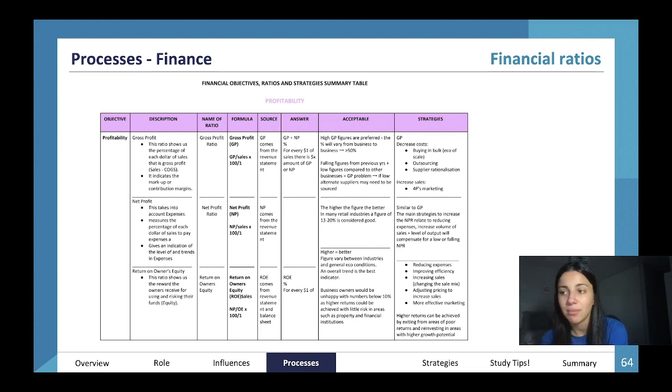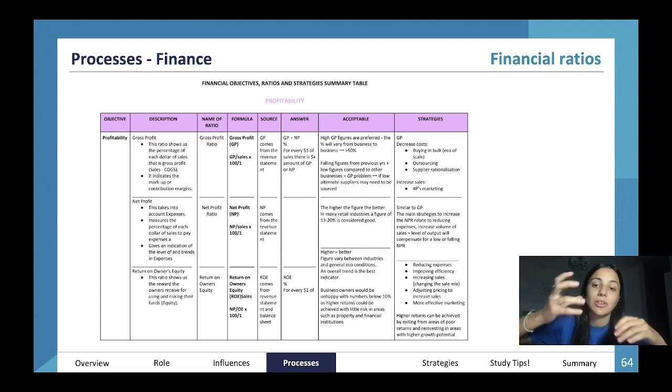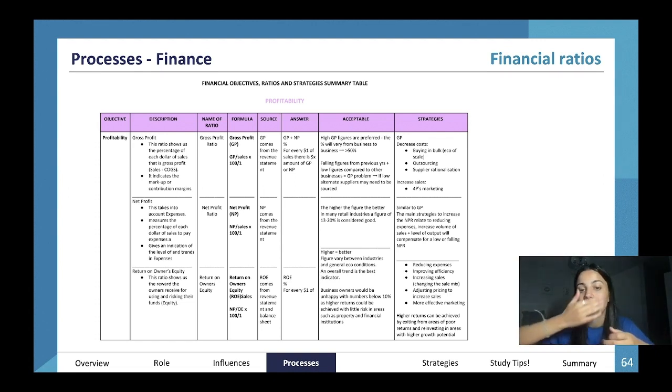For expense minimization, there's all different things you can do. You can start buying in bulk, bundle pricing, you can outsource, you can do a casualization of the workforce because casuals don't have to be paid annual leave and sick leave, so they're actually cheaper as a whole in terms of labor. You can find cheaper suppliers, you can downsize or relocate operations. There's all different things that you can do to minimize your expenses, and by minimizing your expenses, you're going to end up maximizing your profits.